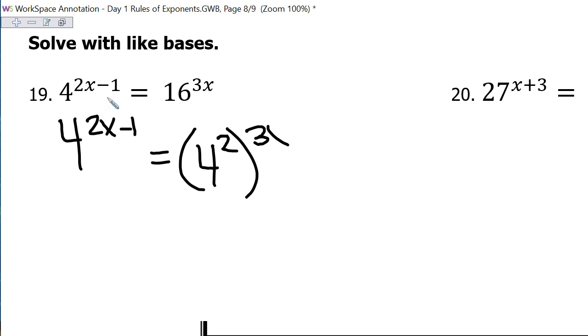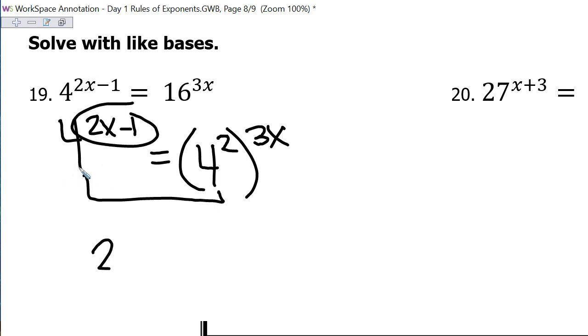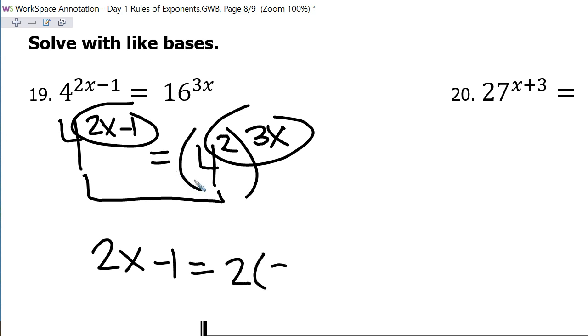Now, what does this symbol right here mean? Equal. So if the bases are equal, what does that tell me about the exponent? They are equal as well. So what we need to do is set the exponents equal. So the exponent for the left side is 2x minus 1. And the exponent for the right side, we have 2, and this is power to a power, so we would multiply. For the first time, I'll write the multiplication out. From here forward, I won't. And when you multiply your power to a power, what's 2 times 3x?